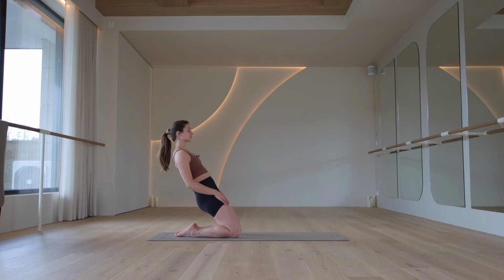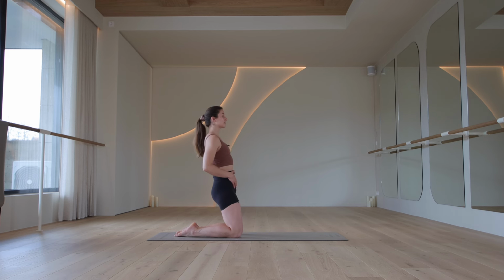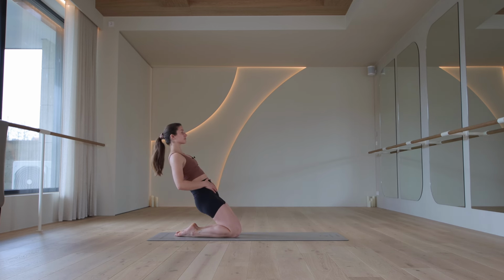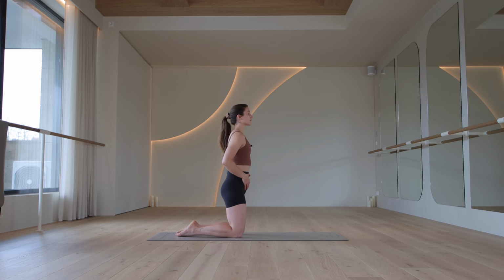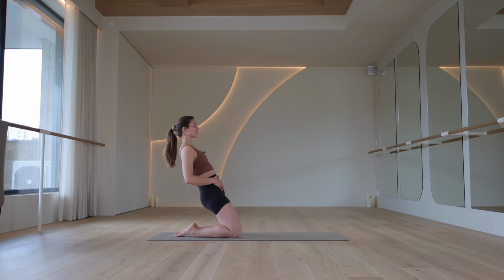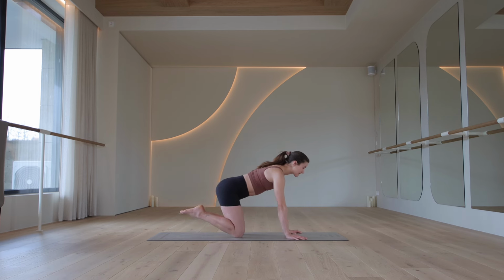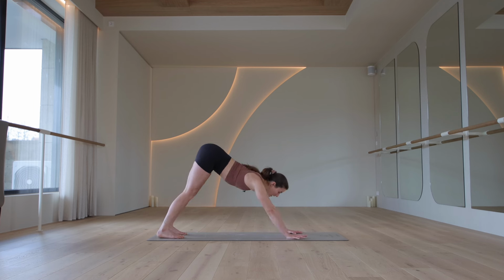For three. Squeezing navel in, keeping the core nice and tight. Two. And one, let's hold. Five. Four, squeeze. Three. Two. And one, come back up, plant the hands, tuck the toes, downward facing dog.